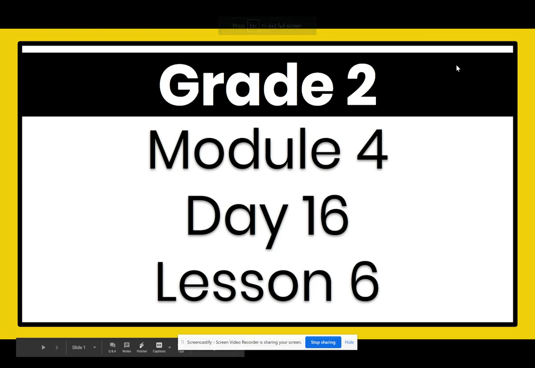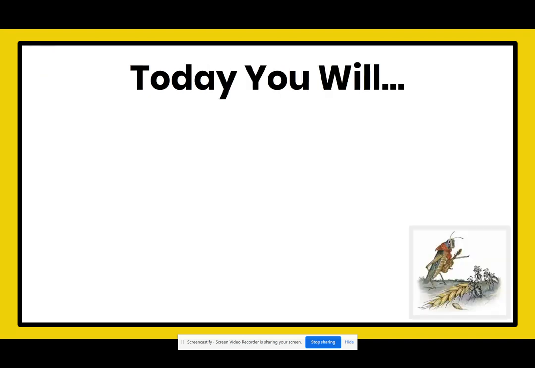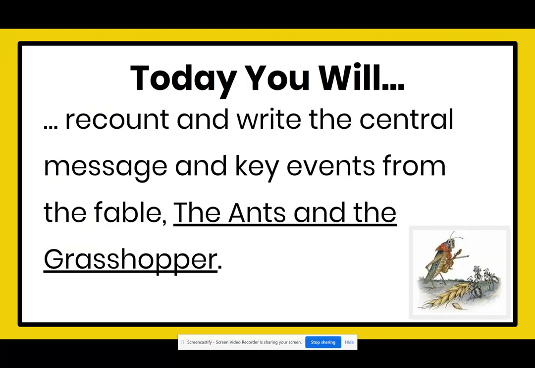Hello, second graders. Today your learning target is: I can recount and write the key events from the beginning, middle, and end of the story and its central message. Now you read it with me. I can recount and write the key events from the beginning, middle, and end of the story and its central message.